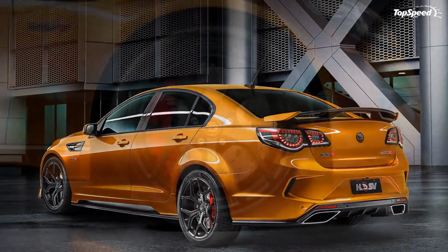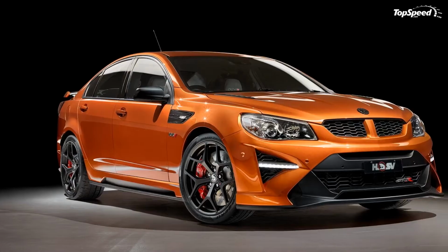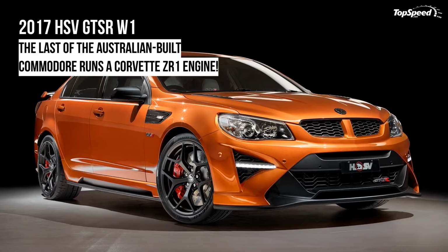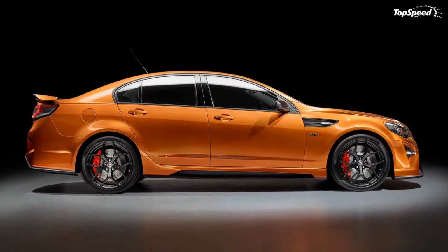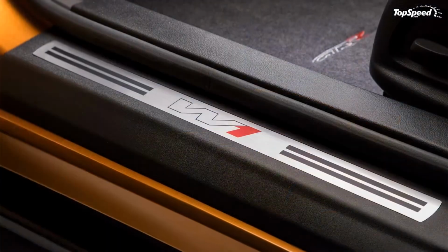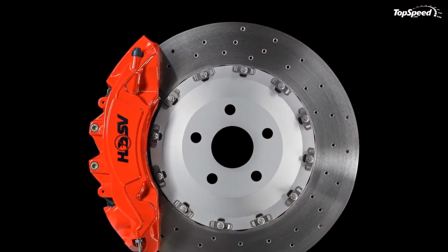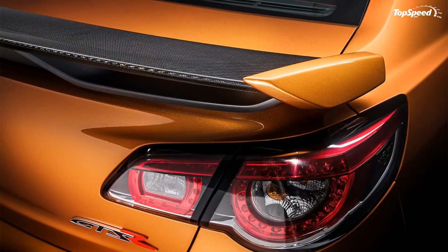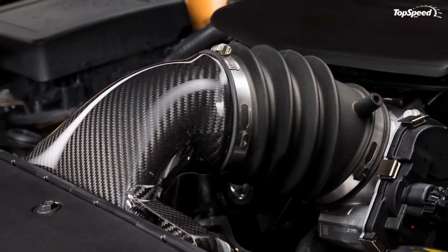Ford Mustang. As far as Ford goes, the only performance-oriented vehicles you can buy from the Blue Oval are the Focus RS and the Mustang GT. The latter is powered by a 5.0-liter V8 rated at 306 kilowatts and 530 newton-meters of torque, 410 horsepower and 391 pound-feet, which isn't the kind of output you're looking to compare to the GTS W1.